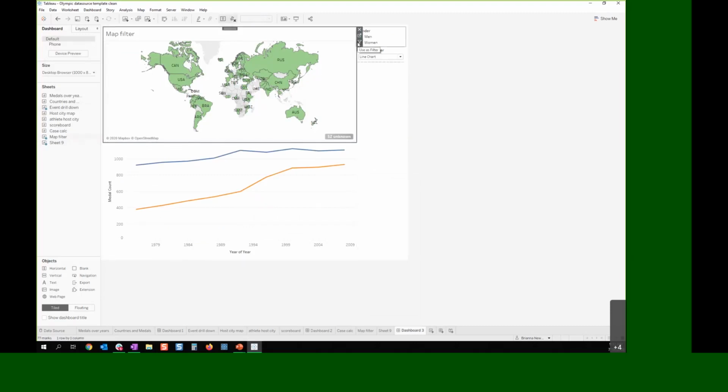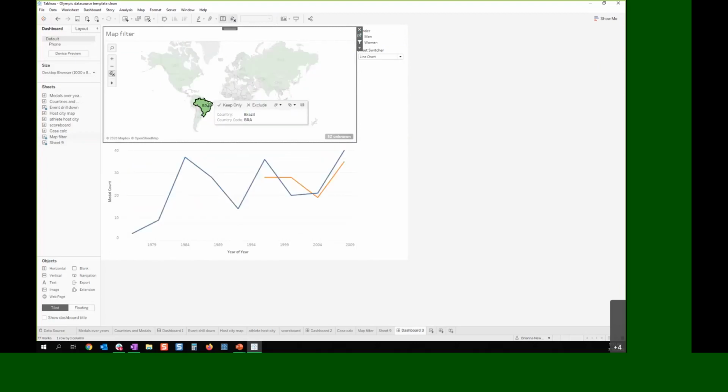So now just a couple of other items. We can add a filter. So we can start exploring, maybe, let's see how Brazil has broken down. It's two different categories of people with their medals over time. So we'll see that up till prior to 1996, women either did not excel in the Olympic Games for Brazil, or they weren't allowed to even participate. So we'll see that they're now catching up pretty darn well.